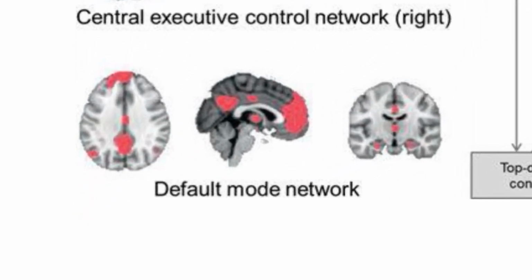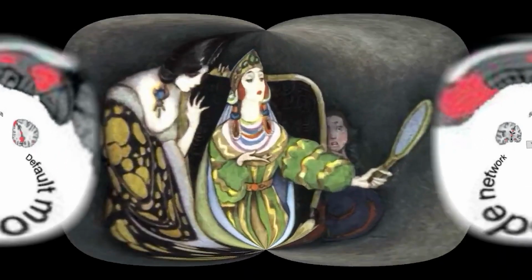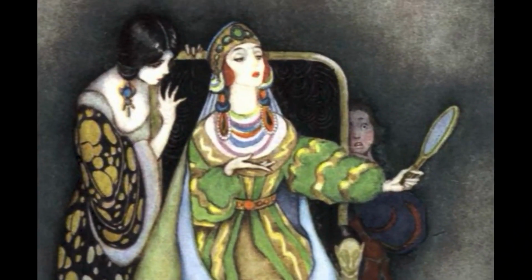The default mode network includes some of the brain regions we have previously discussed, including the medial prefrontal cortex, which is the innermost area of the prefrontal cortex, and the hippocampus, and is active when we are internally focused. When we are thinking about ourselves or others as they relate to us, our emotions, our memories, it is our default state, as the name implies. So it doesn't really need our focus. This is also the network of imagination, daydreaming, and mind wandering.